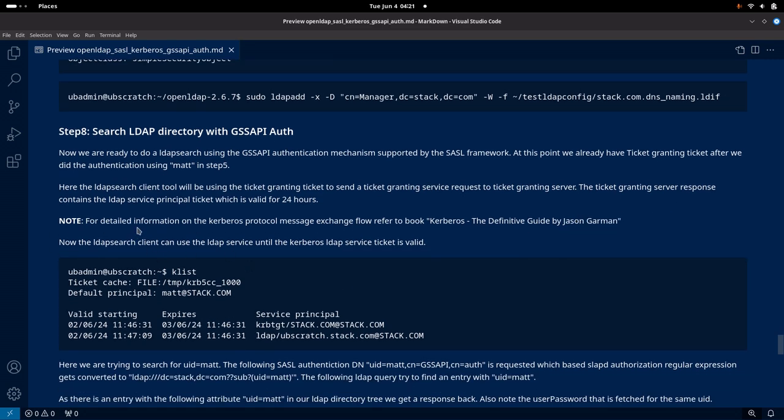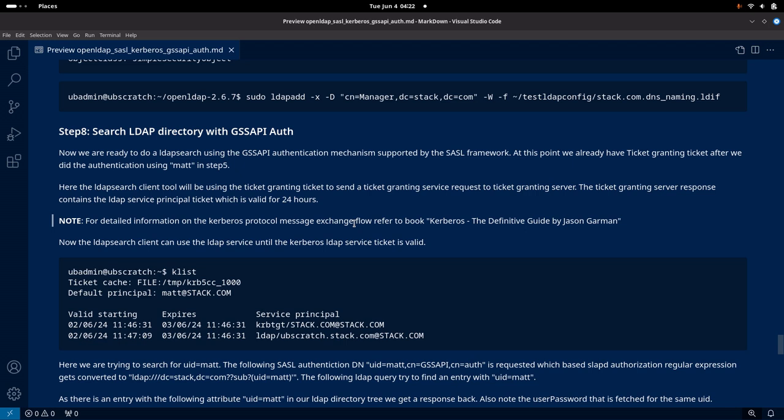For more details on the Kerberos protocol message exchange, like how the messages are encrypted, what type of encryption they are using, and what the session key is that is shared between the client and the authentication server, and the client and the application server, all those details and the protocol communication can be understood properly using Kerberos: The Definitive Guide by Jason Garman.